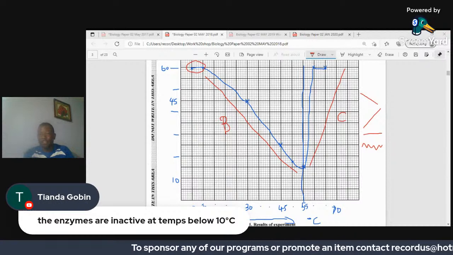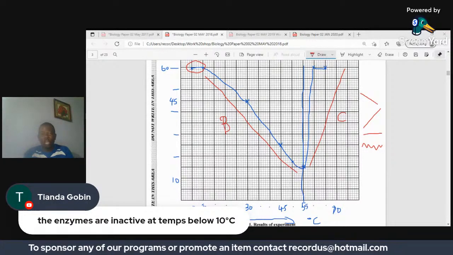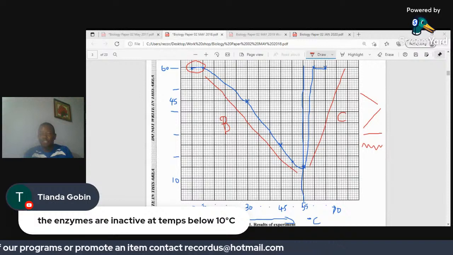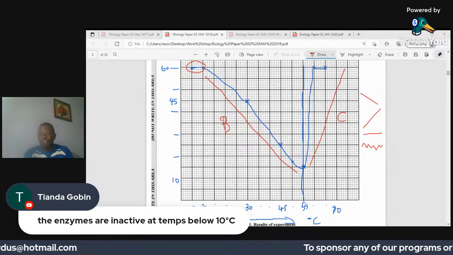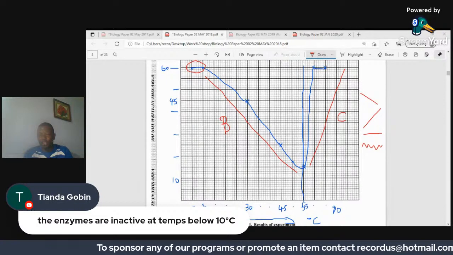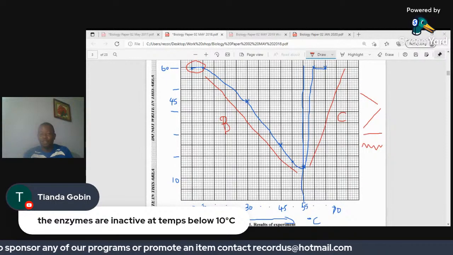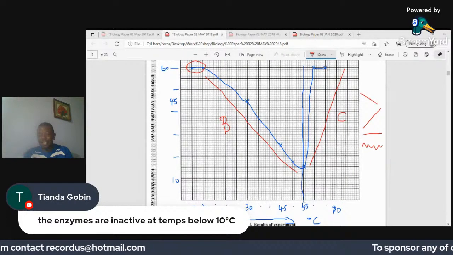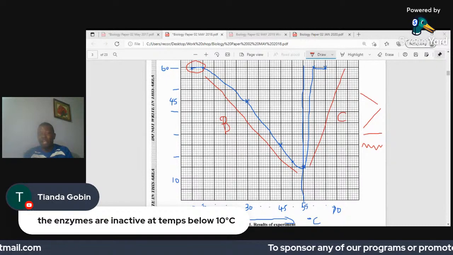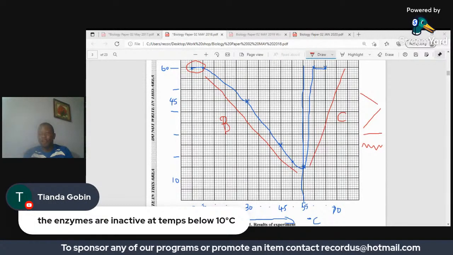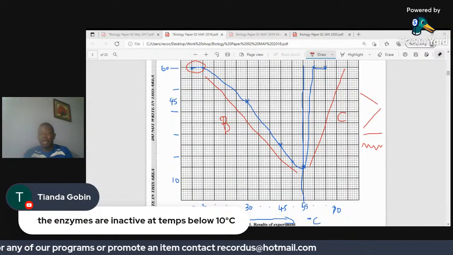Let me see what anybody else would have said. So we have A answered. So what about B? The drop at C is because it is denatured. But what had caused it to denature? So the shape of the graph at C is a result of the enzyme being denatured. But what would have caused the enzyme to be denatured there? Let me look, I saw something a while ago. It just flipped away from me.